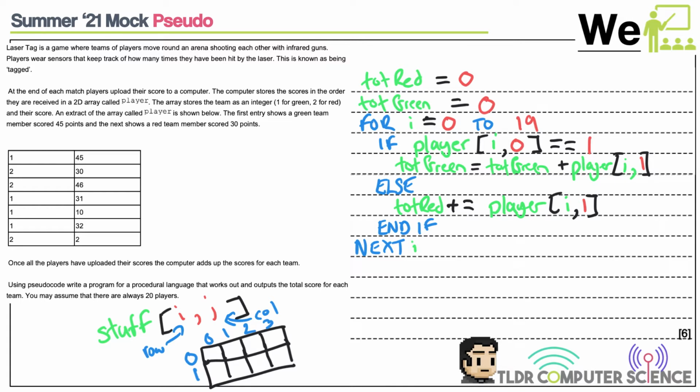Once that's finished, am I done? End. Am I finished? You need to print the scores. You do. So I'll do a print. I'm going to be a bit lazy, and not just lazy because I'm low on space, but you might want to do something. You could concatenate "team red scored" X, but I'm not going to do that. What do I put in this box? Yeah, exactly. I don't think it says which way around it has to be. Although, like I said, I think what you would be wise to do if you were doing this as real code is use speech marks: "The red team got" plus tot red, because otherwise it's a bit ambiguous.